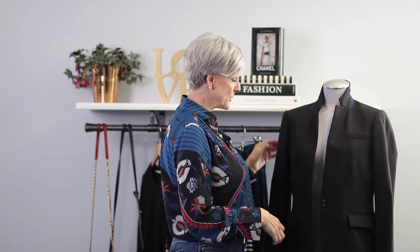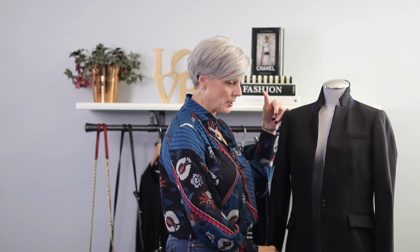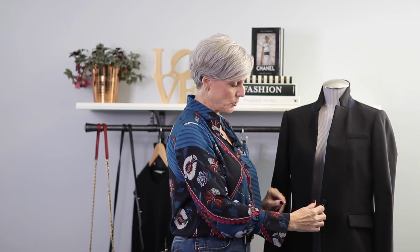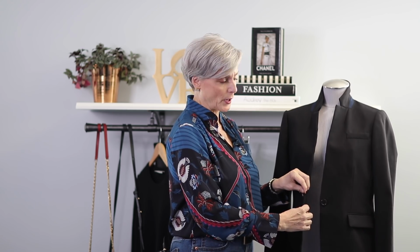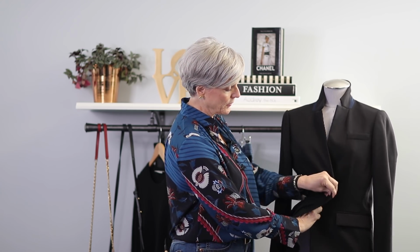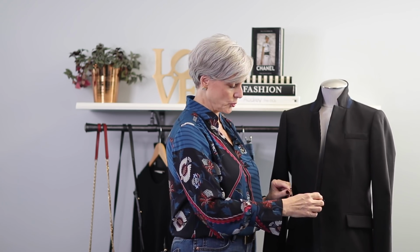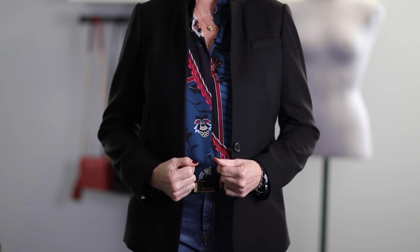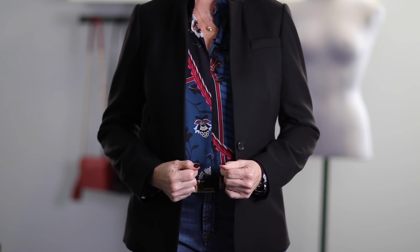So the next detail that you want to pay attention to when it comes to fit is your torso. We talked about where the shoulder seam should hit, sleeve length, and being able to button or unbutton as far as your bust is concerned. But now we're going to talk about the overall torso, and really it's pretty simple. You're going to see right away if there's too much fabric, if you're having to go like that to button it, you know that there's way too much fabric in your torso. And the opposite is also true if it's just a little bit too tight. The blazer just wants to skim your natural curve, so look for excess fabric along the back or in the front when you're buttoning it.